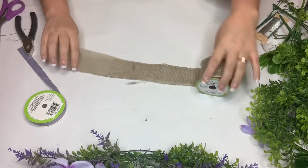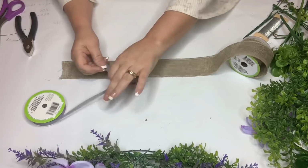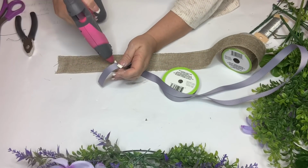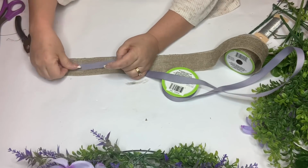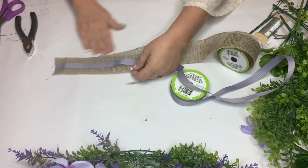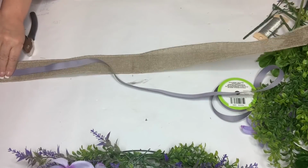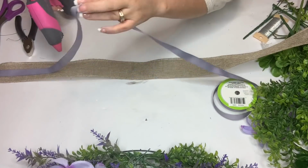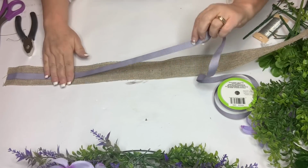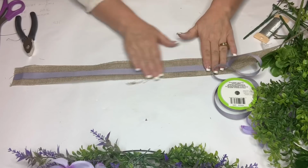So now I'm going to make the bow, and I decided I wanted to do something a little bit different. So I took my purple grosgrain ribbon and hot glued that to the top of the burlap ribbon just to give it a little bit of interest. So I just went down the whole way with my hot glue and laid a bead on there and just put the ribbon right on top and smoothed it out with my hand.